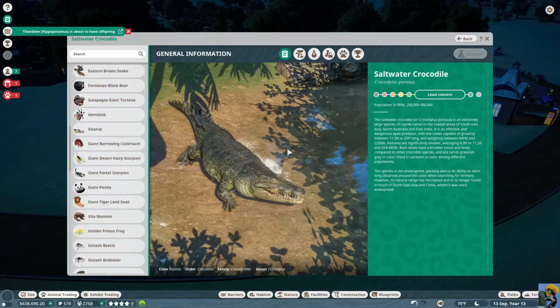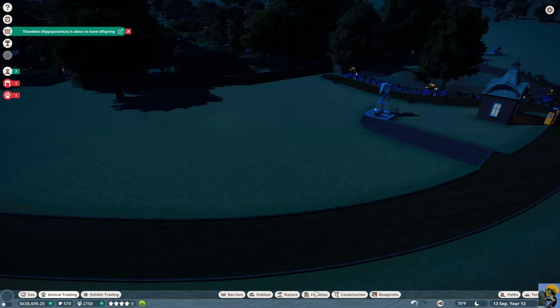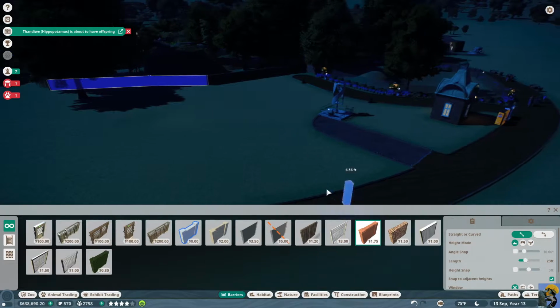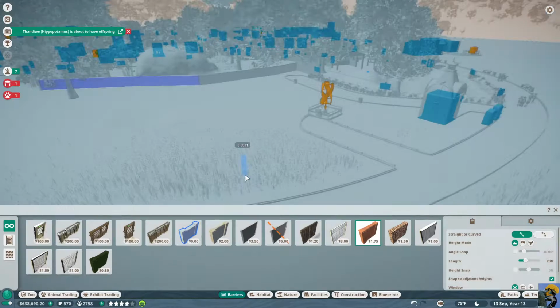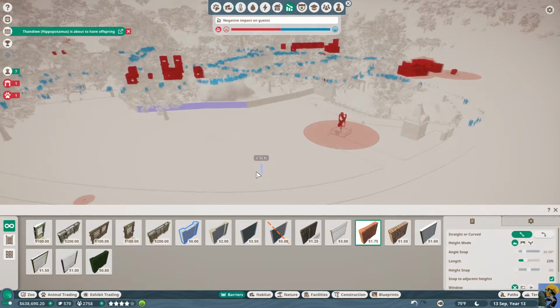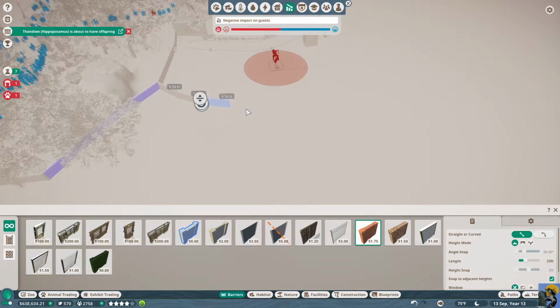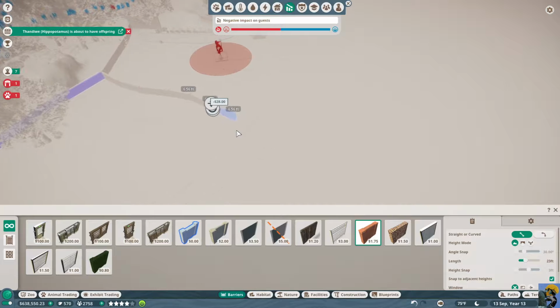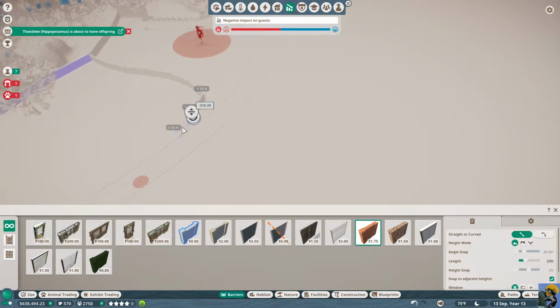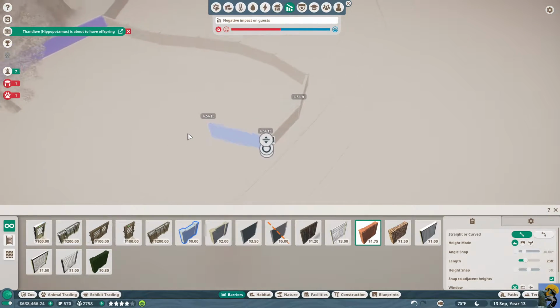But anyway, let me go to Zoopedia and just get a sense of it. They need 2,200 feet of land and 2,200 swimming. Alright, that's easy. Alright, so let's go to barriers, and let's start chalking up an outline. I want to make sure that we are in a safe area away from this negative impact. Alright. What is this? Piece of trash? Oh. Yeah.